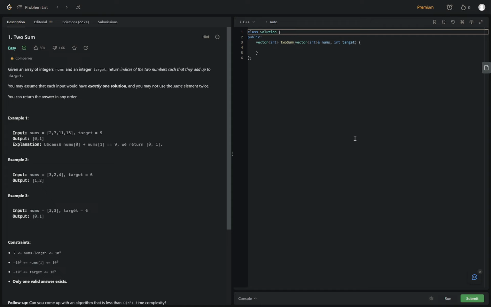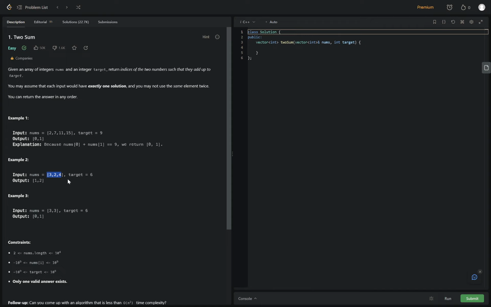Given an array of integers and target value, return the indices of two numbers such that they add up to the target. Each input has exactly one solution, and return the answer in any order. All right, so let's talk about target runtime and space complexity. We've got some input. It's an array. This first example looks like it's sorted, but this second one is not. And there could be some repeats on the input. All right, so since it's unsorted, we're probably expecting a linear runtime because we have to touch on everything at least once.